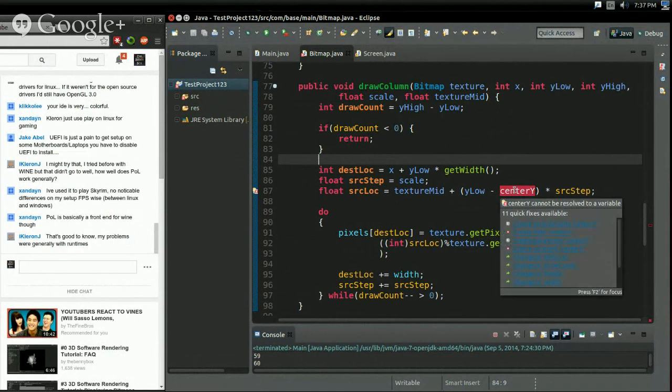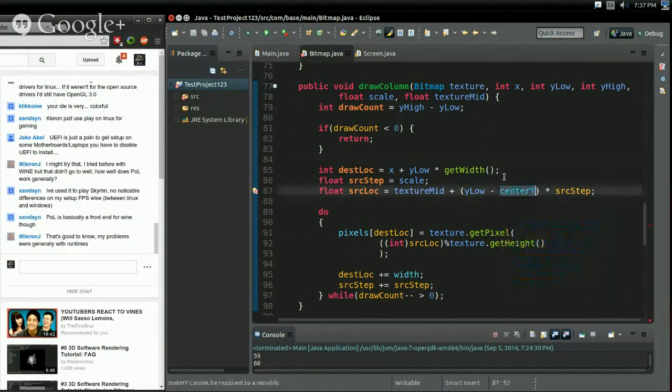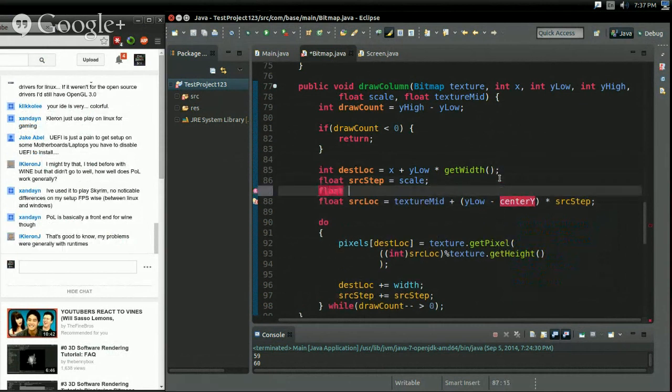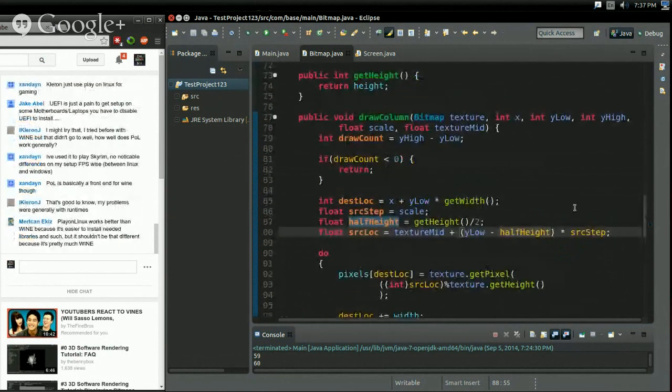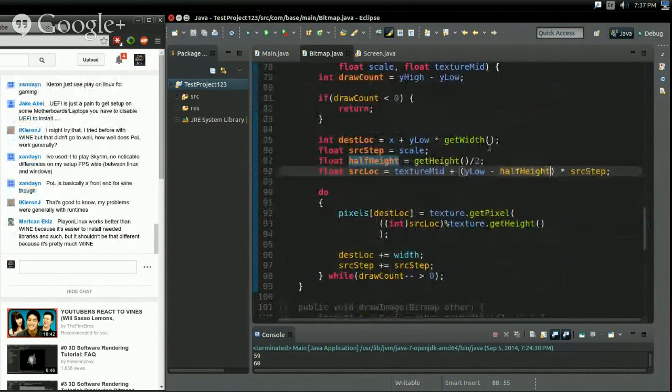You know, I think what center Y actually is, is half height. I could be wrong about that, but I think that's what it is, like the half height of the center of the screen. So let's try that and we'll see what happens. Yeah, okay. Good. So with that, this should be doing sort of Doom style software rendering. There's just one more thing though.